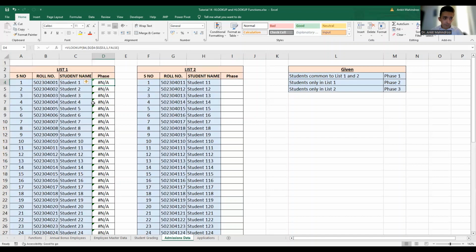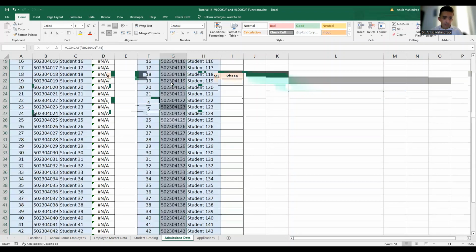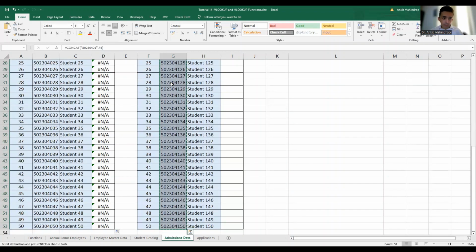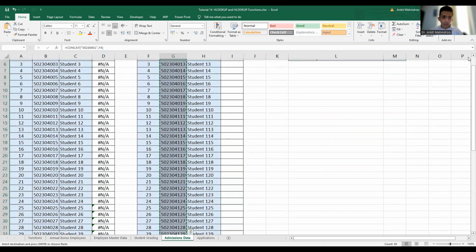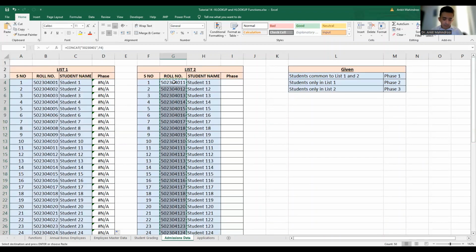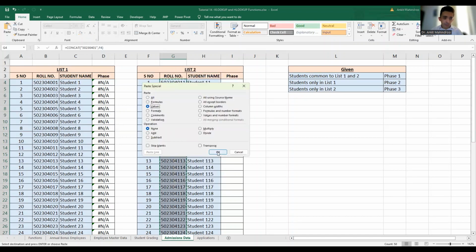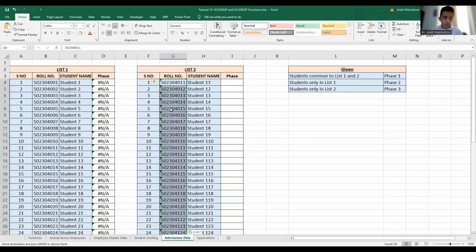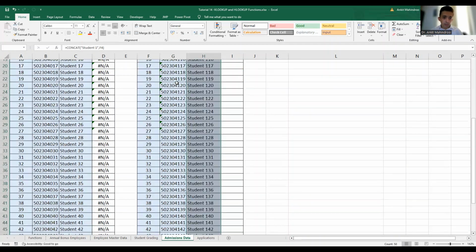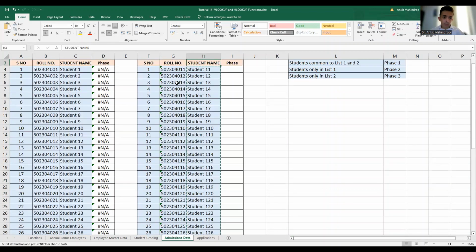I think it might be because I've used the concatenate function here to generate this data. This might not have been matching. So let me try and paste these values quickly to see if this resolves the problem to an extent. This is also concatenate, so let me paste these values here as well.